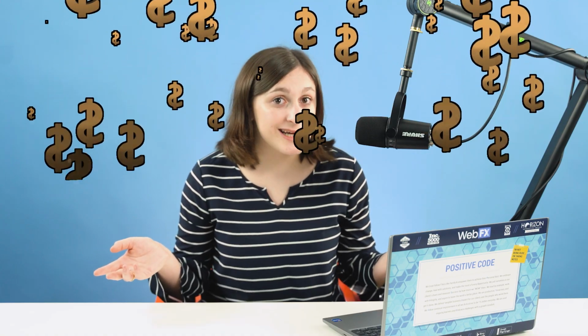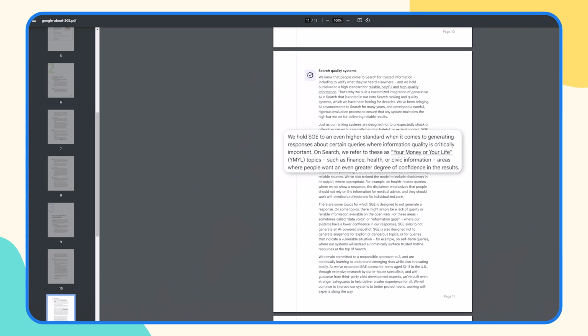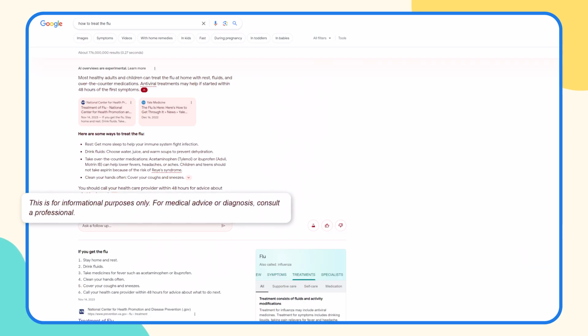If you're writing content about treating a certain medical condition, what you say can actually be life or death. Investing, there's potential for someone to lose all their money. Google is extra careful with YMYL topics since bad information can cause significant harm to a person. And it's no different here with SGE. Quality is key. Google wants to know that the SGE responses come from reliable sources, and it may even add a disclaimer to consult with a professional in XYZ field since not everything you find on the internet is true.